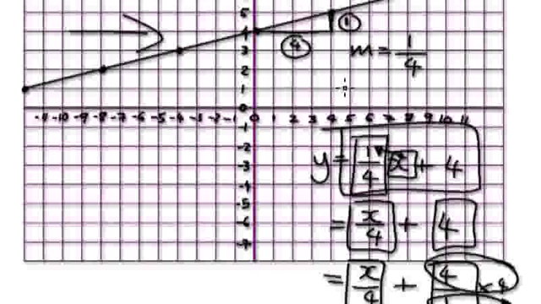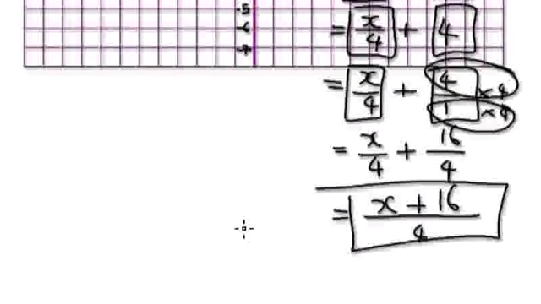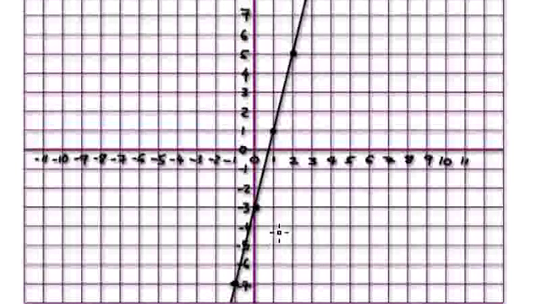But don't forget, you could just leave it as y equals a quarter x plus 4, because normally we're good at seeing this mx plus c, and we just identify the m and the x. So you could just leave it like this. This is just another way of expressing that same thing. Okay, next question.